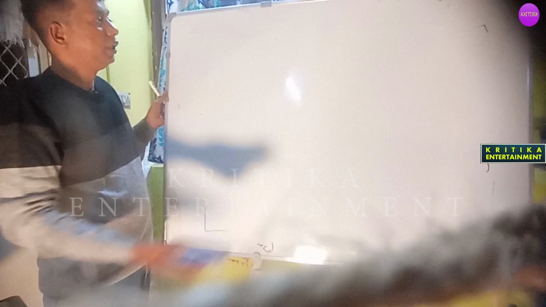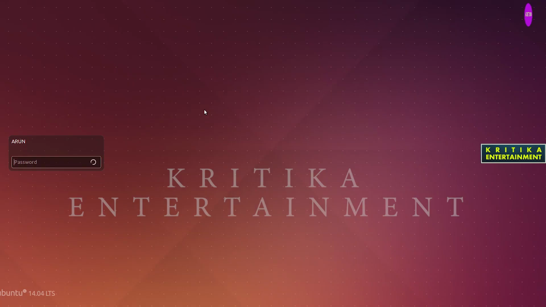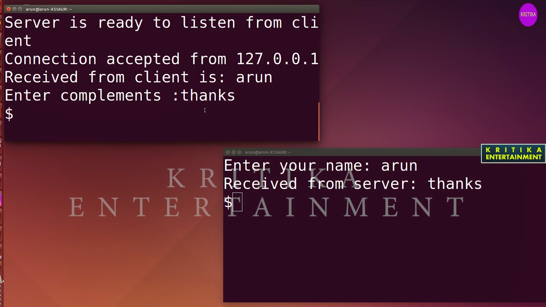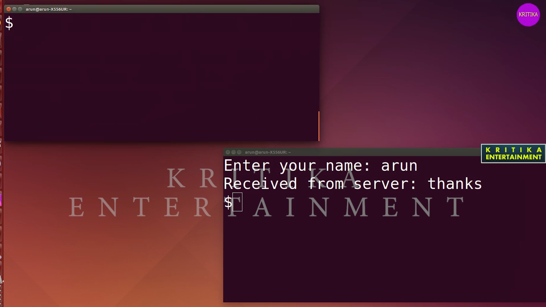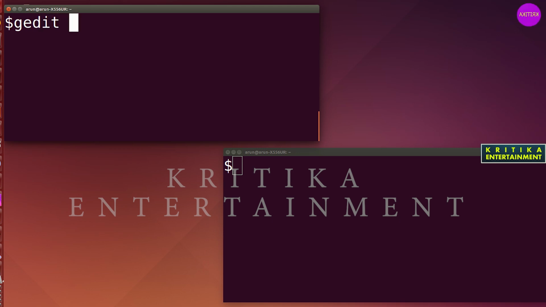So here I will first write the program. I clear the screen, and here also clear. First I start gedit with my server dot c.